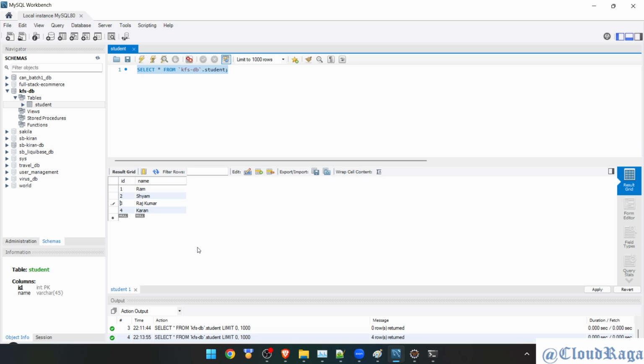Okay, so what I just did, I renamed this column. So this is not saved yet. You have to again click on this apply button. So apply is critical here. Whenever you do any change manually in your database table, make sure that you are clicking apply button.